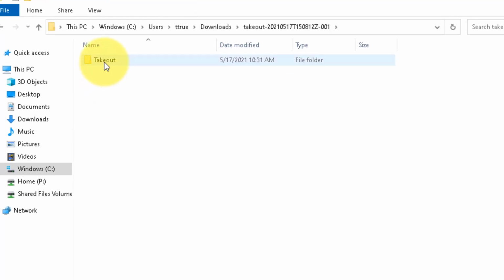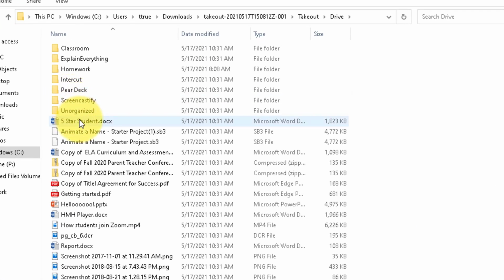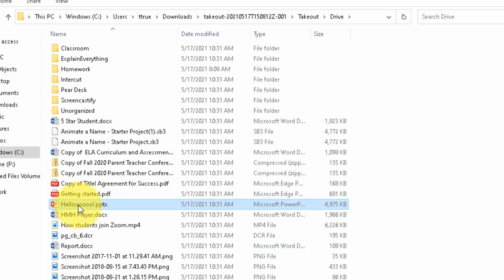So now we can look at this, and if we look at Drive, notice how every folder is the name of the tool or the service. So if we look at Drive, here's where you can see everything that was a Google Doc is now a Word doc. Everything that was a Google Slide is a PowerPoint.